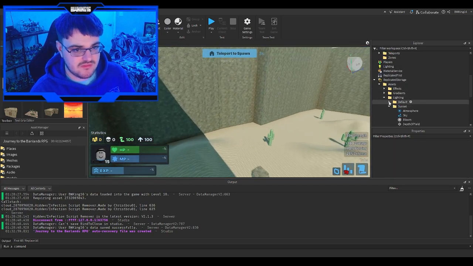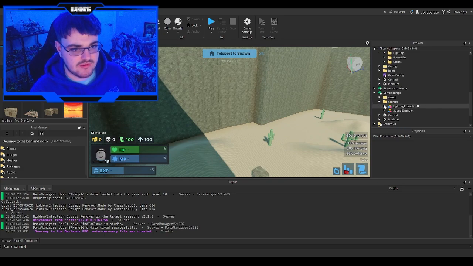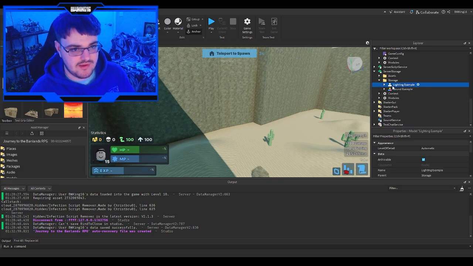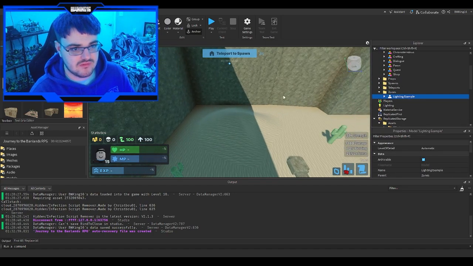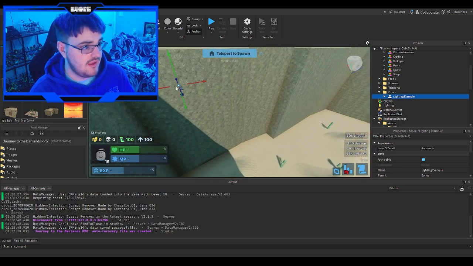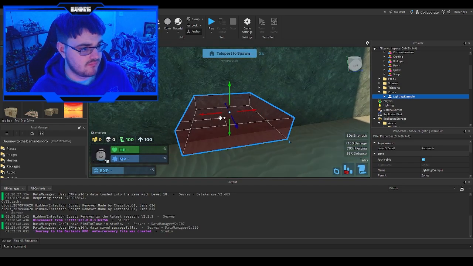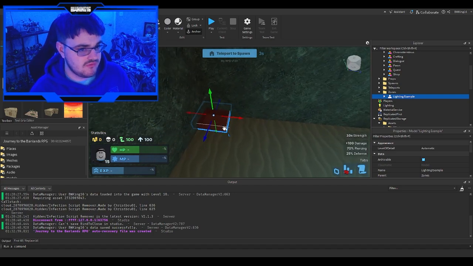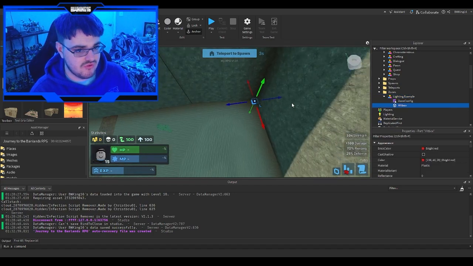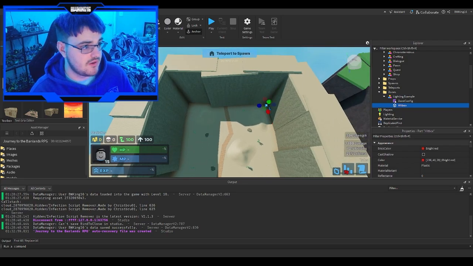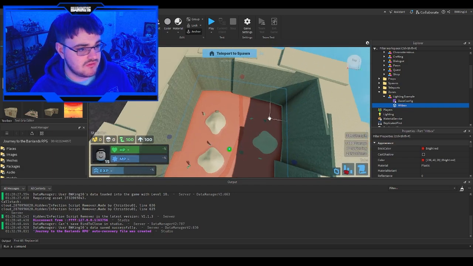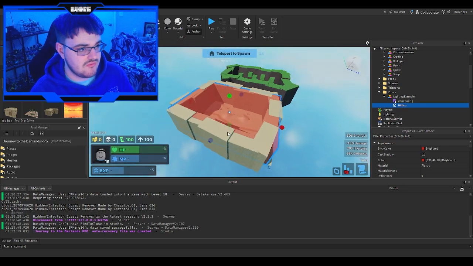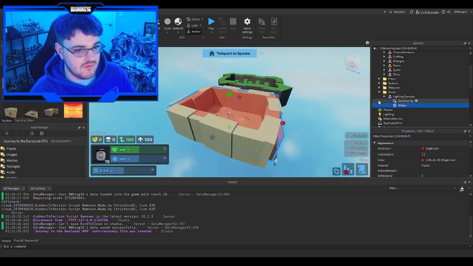There's already a lighting example zone that comes in, so I'll show you guys how to do that real quick. I'm going to go into a zone, paste this in here, or get the lighting zone, and move it somewhere pretty close, I guess. I will use this as an example, and we'll move this hitbox pretty much everywhere here, and we should get something pretty different. So basically make this whole hitbox move. Okay, this is not what I had in mind. All right, there we go. And there you have it.